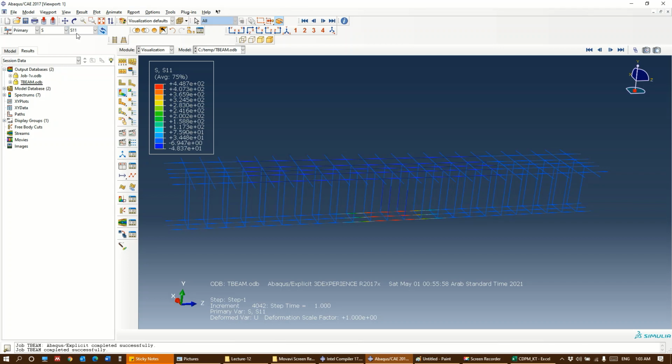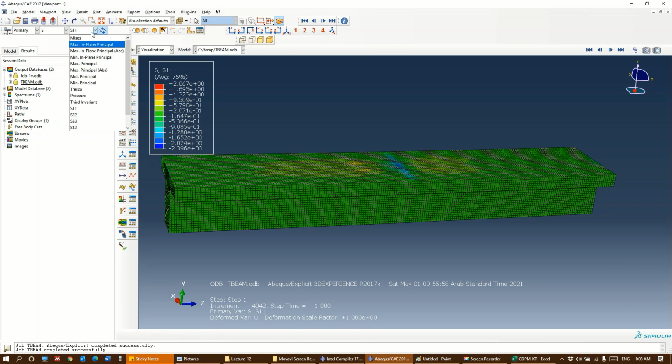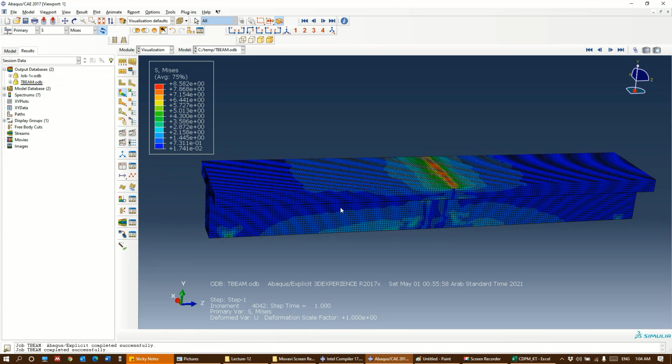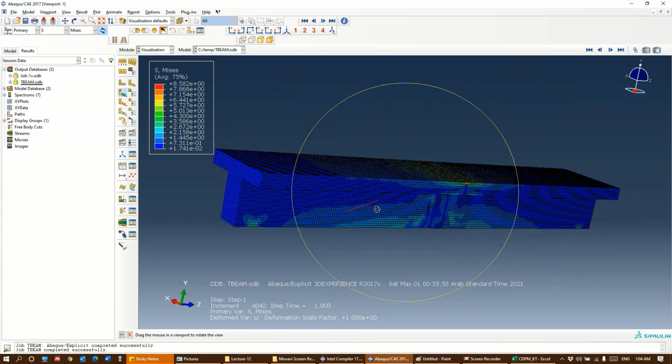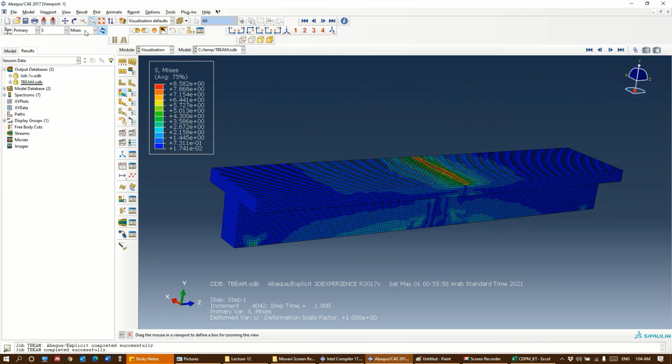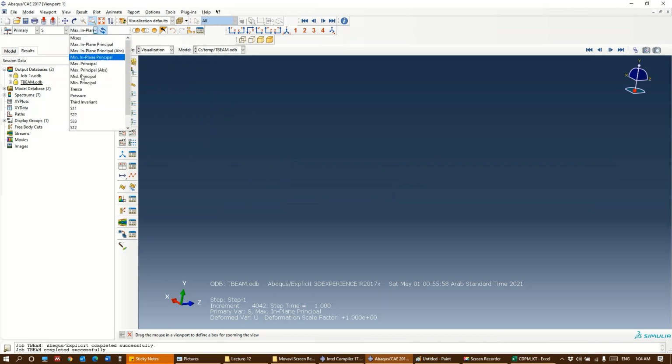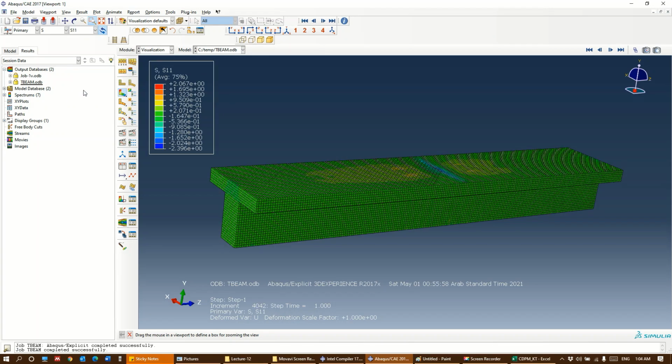And then let's also see what the stresses are in the concrete. When I look at maximum principal, you can see some of the stresses here. Let's look at S11, or let's say S33.